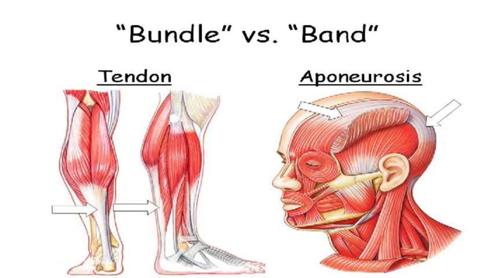So an aponeurosis is just a specialized tendon. Go ahead and put your hand on top of your head and move your eyebrows up and down. Can y'all feel it moving? We'll learn in lab in a week or so that this muscle is called the frontalis, and this muscle back here is called the occipitalis. And they're connected to each other by this aponeurosis. So it's just a tendon.